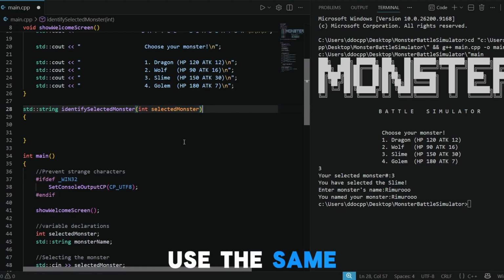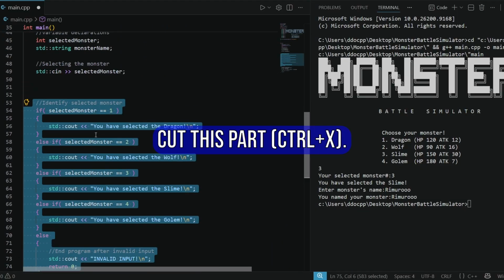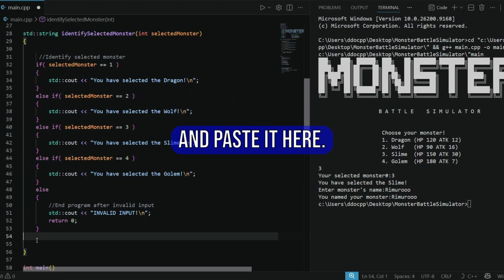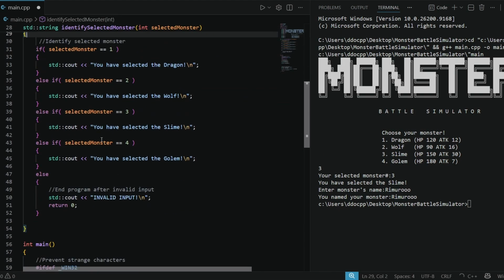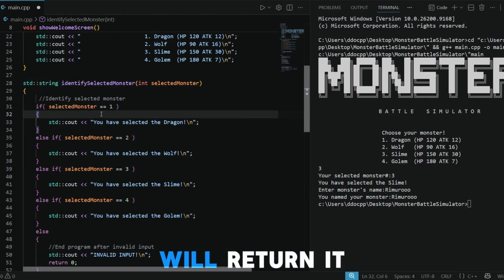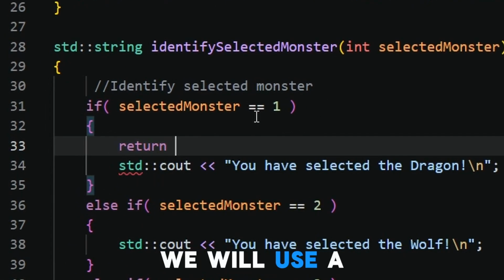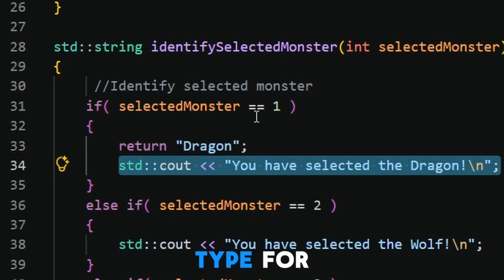We will use the same logic as before. But instead of printing the type of monster, this function will return it. Since we're returning a standard string, we will use a string as the return type.